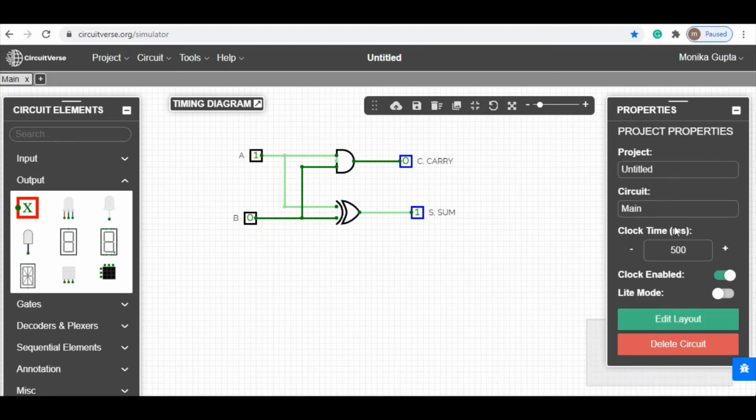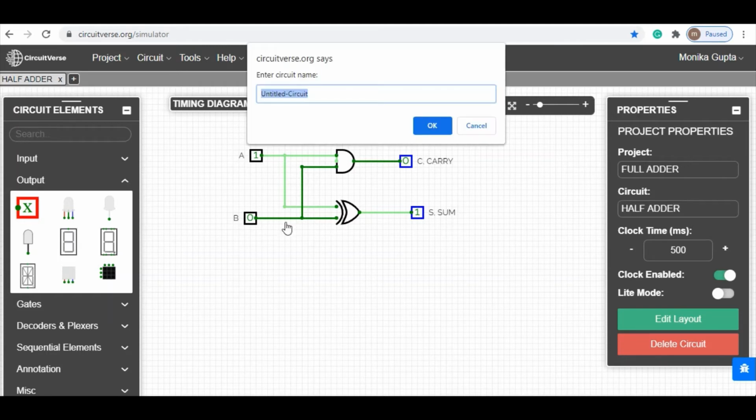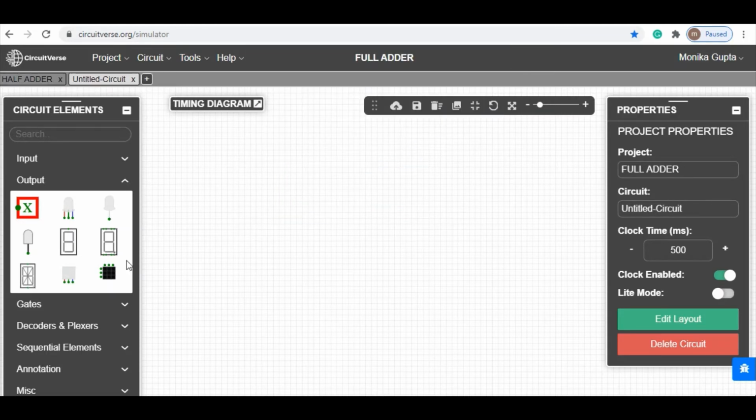Our final aim is to design the full adder, so we will put full adder, and this is half adder, so just name it half adder. Okay, so this is your half adder circuit. Now next you can design the full adder circuit. If you want to design it by using the half adder circuit, that is okay, but here I am designing it by circuit.